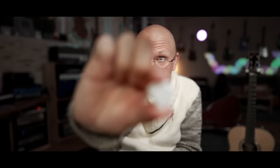As someone who plays pretty damn expensive picks for a reason, I am not as skeptical as I should be. Maybe there's something to it. I do play the Chicken Picks, Badass 3. They come in 2, 2.5, 3, and they have extremely sharp edges, which is why there's definitely a difference in playing. You get used to them relatively quickly, but you get this really amazing attack and control. These are great, but I think €6.90 a pick, which already is ridiculous.